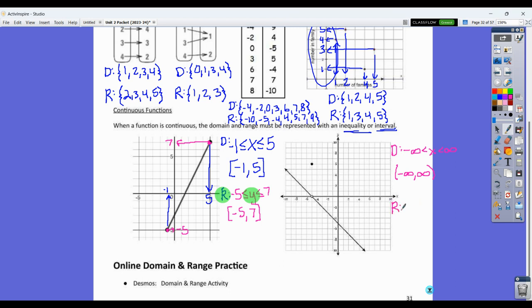Then your range for this function is going to be the y values that we hit. And this one's a little interesting. If I come down and I say, okay, at -10, do I have a value? I do. And we can keep going across here and finding values and saying, yes, we have values at all of these levels. The interesting one is the dot. Is there a value of this function at 0? Because there's a dot there and there's no other dot along here, there is not a value of this function at 0.